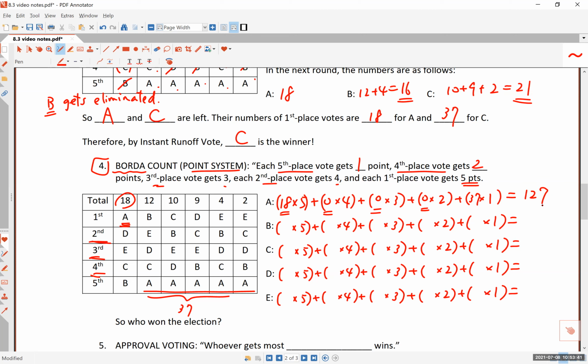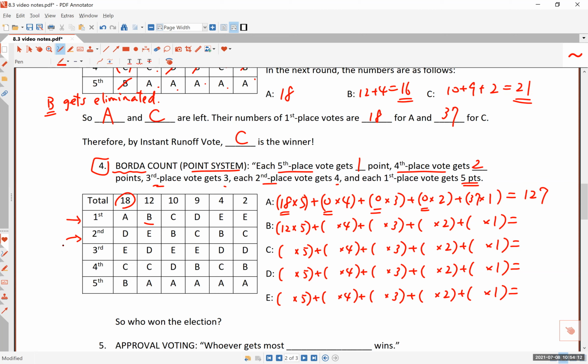How many points does B get? All right. So this is a little tricky. And how you do this sort of depends on what you feel is comfortable. I tend to do it this way, like write down all the things that you see here. And then I ask, how many first place votes does B have? And so now you're looking at this chart sort of sideways. It looks like B gets 12, right? So 12 first place votes.